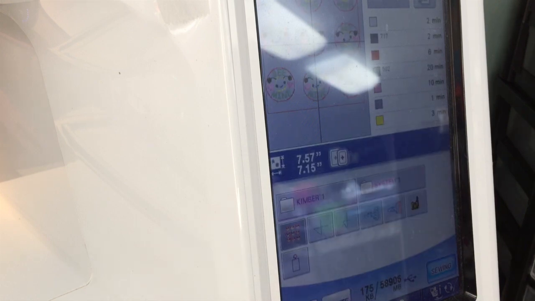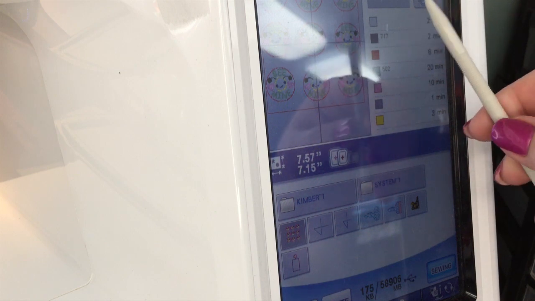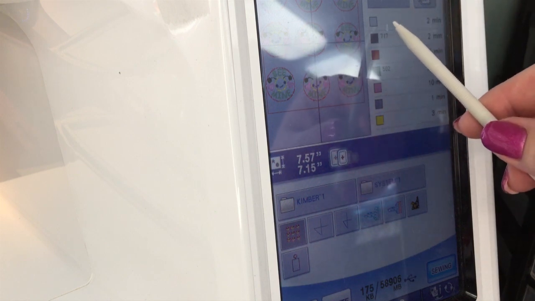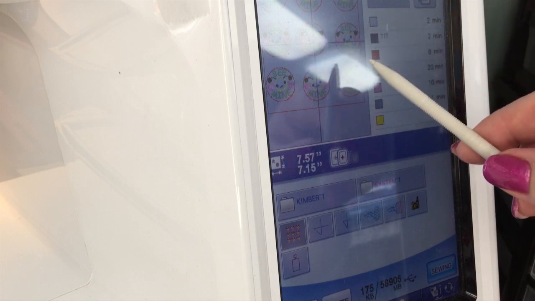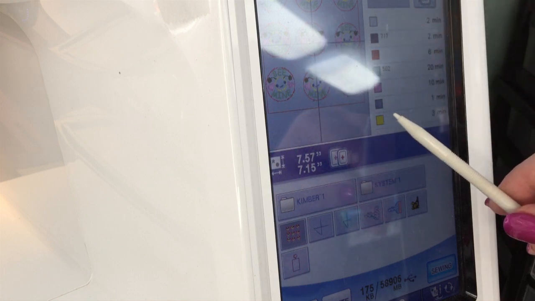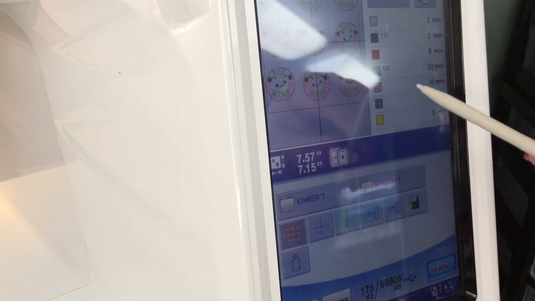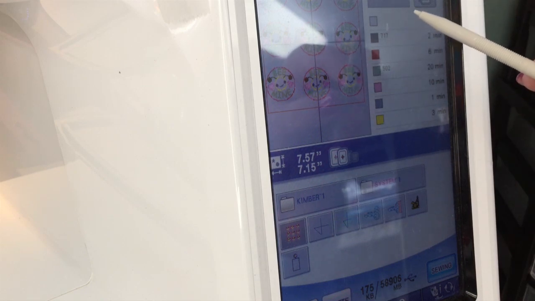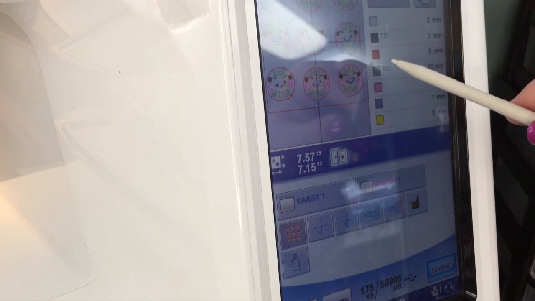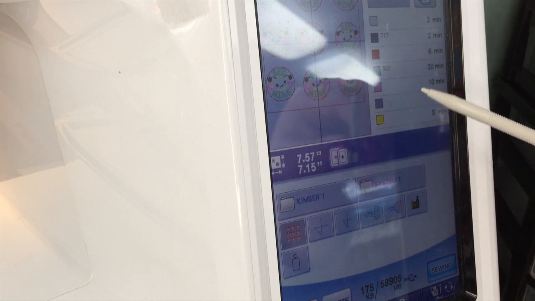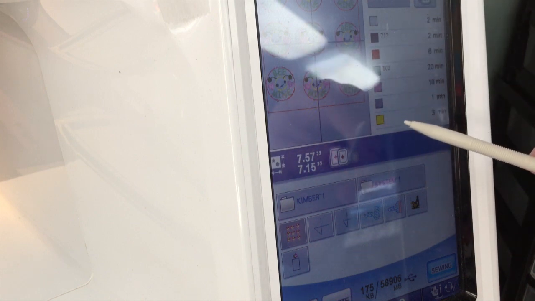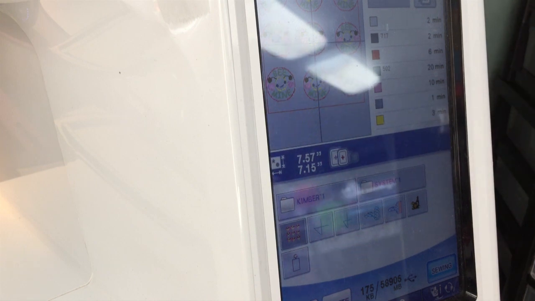This is the one I edited in Embrilliance. And I forgot to mention, make sure, unless you want them to stitch one after another, if you have white thread, when you pull it into Embrilliance, let's say that's your first stitch and your last stitch is white, when you combine all those stitches, it puts them both at the same time. So with this design, I had to go back in and change each color so that every color was different, so that it stopped before each color and kept them in the right order. I hope that makes sense. If not, I'll explain it better in a further video when we do embroidery again.